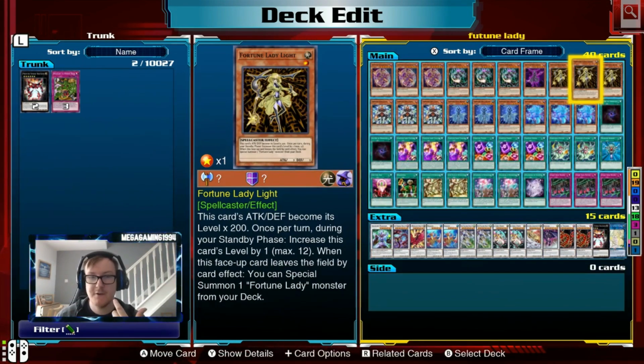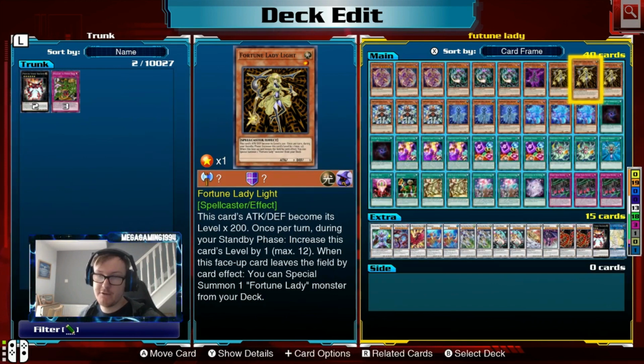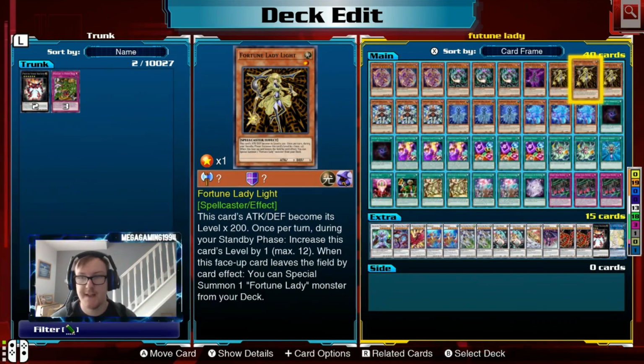Then we've got 3 copies of Fortune Lady Light, one of the key cards, because when this card leaves the field by card effect, you can special summon a Fortune Lady from your deck. And again, that effect is not a once per turn, please bear that in mind. We have a few cards that can trigger this effect based on ourselves. Fortune Lady Past can trigger Light's effect, and Spellbook of Knowledge can trigger Light's effect while drawing 2 cards.